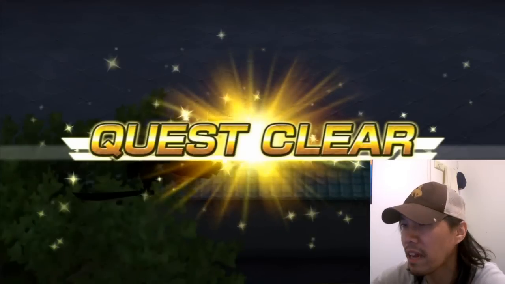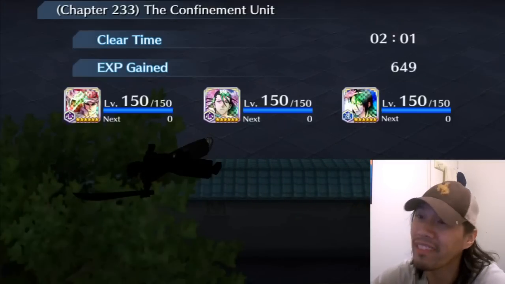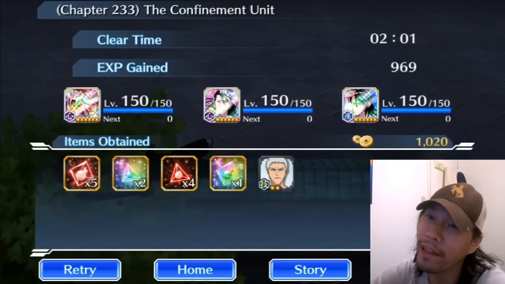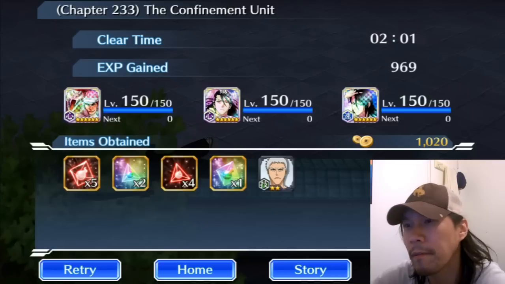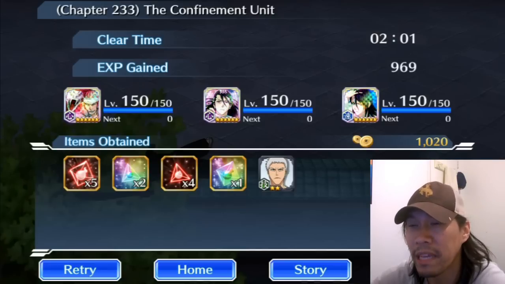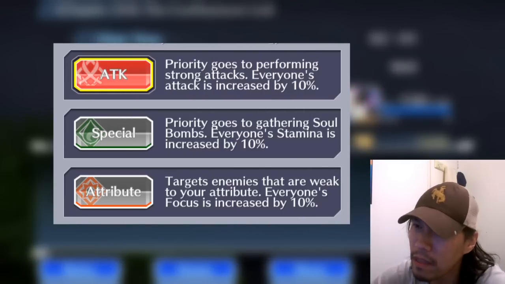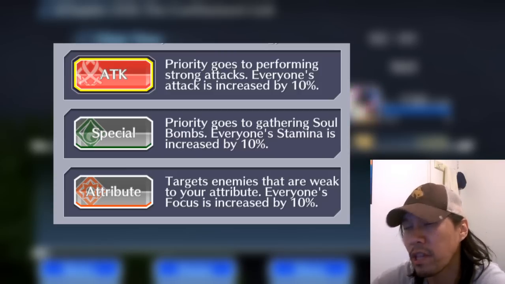And yeah, there you have it, guys. That is 6-star Renji. Overall, what do I think? I think he's decent. He's not a top tier character, but he's not terrible either. So if you feel like upgrading him, he'll be good for story mode missions or raids, or any kind of player versus environment content. As I said before, I don't know how he'll perform in PvP, but he might do well if you select the attribute strategy or the special strategy. Just something that doesn't have him doing a lot of strong attacks, because his strong attacks are his weakness.